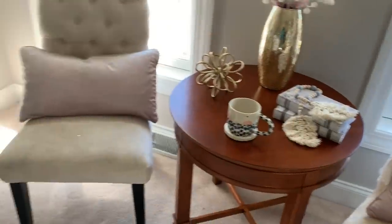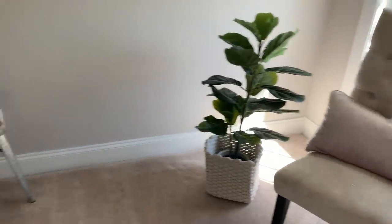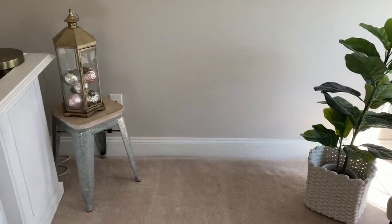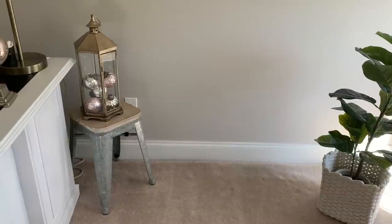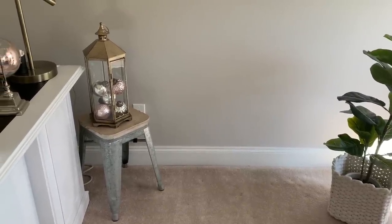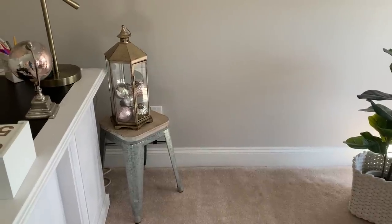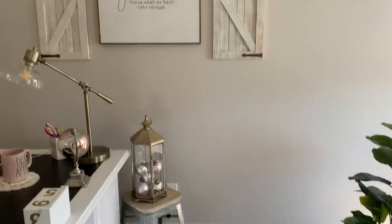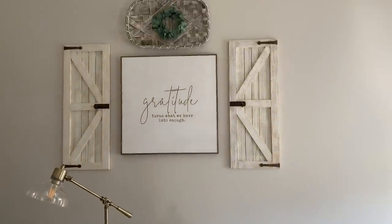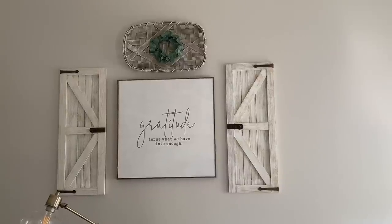And then over here, I just have a plant. And then over here, I have this little stool. It's probably not going to stay here, but it kind of disguises some of the cords back there. And I have that lantern that I added. Those were actually Christmas bulbs again, and they're just in a blush pink and silver and gold. And then up here on the wall, this whole arrangement came from Hobby Lobby, I think, except for the little wreath came from Target.